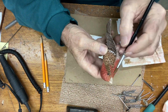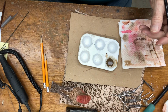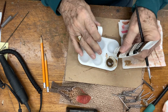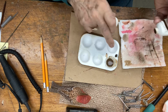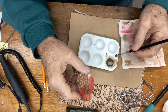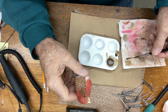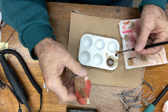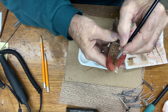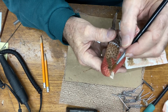I'm going to come in, and I'm going to come all the way up. I apologize. I'm going to put a little bit of the heavier one up top, because at times I want to coat this, and I don't want to be here forever with washes. So I am going to pick up a little bit of the heavy paint and make sure it's watered down pretty good still. Then I think I'll get a better coating. I'm going to come through all the way up to the beak area here, just like this. I hope you can see this well.